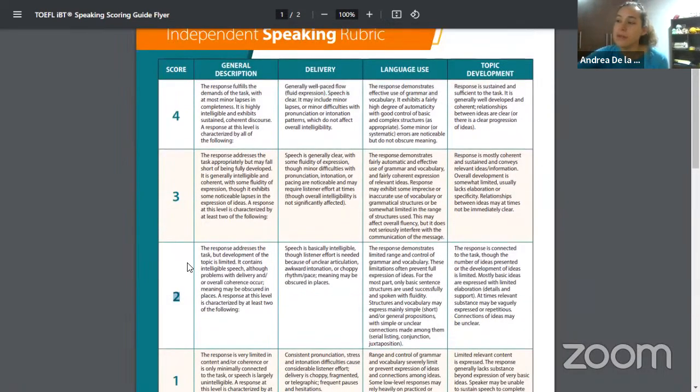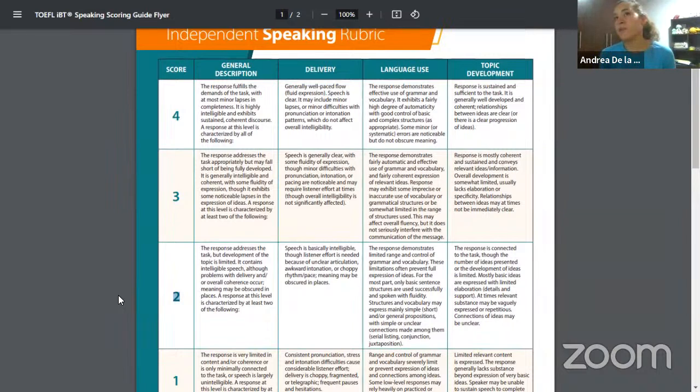As you can see, they don't really evaluate your responses on a scale from 0 to 30, as you may imagine. Instead, they evaluate each response from the 4 questions on a scale from 0 to 4, and then they get an average of the 4 questions. Let's say that you get 3.5, and then they weight those scores and convert them into the final score, right? Which is going to be on a scale of 0 to 30.